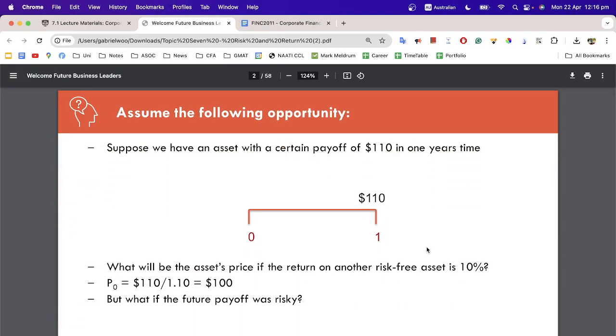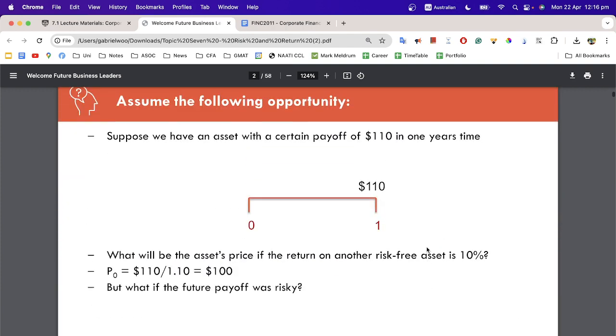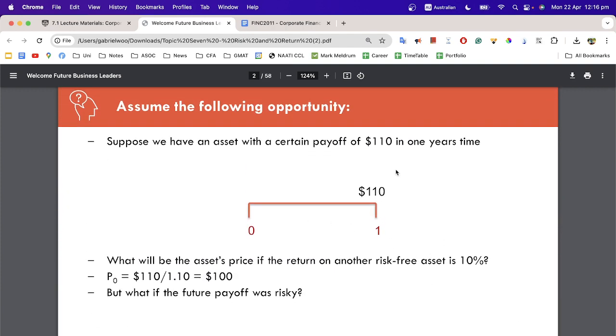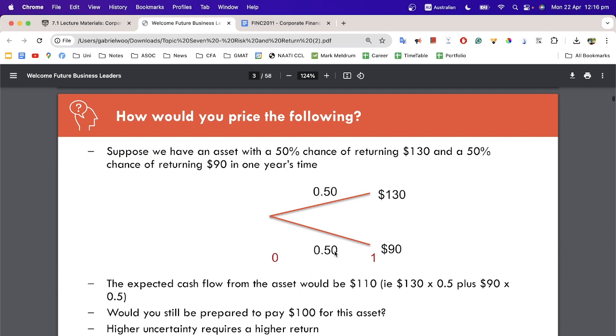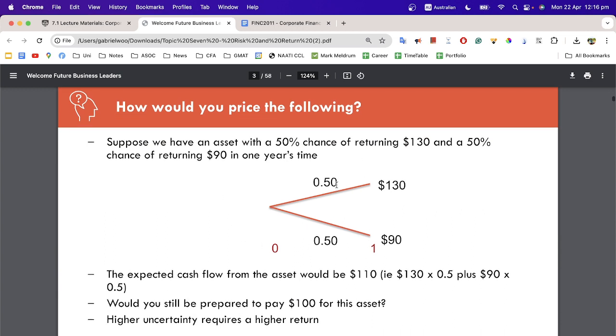So, first of all, let us go through two potential scenarios for investments. Scenario one, you start with 100 and you are guaranteed to end up with 110. This could be a government bond, a risk-free asset, an undefaultable asset, for example. On the other hand, we have another scenario where you have a 50-50% chance. You have a 50% probability of getting 130 and a 50% probability of getting 90, so losing money.